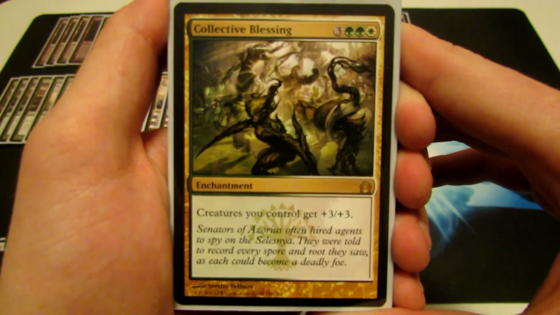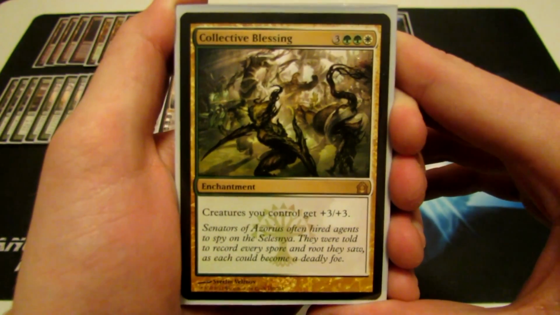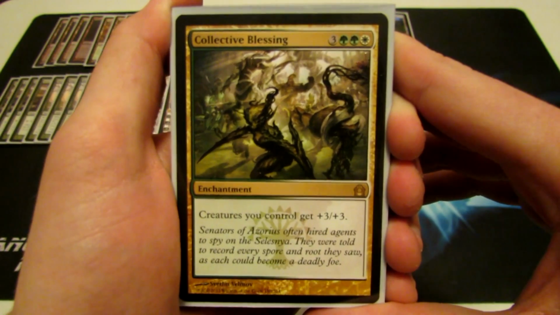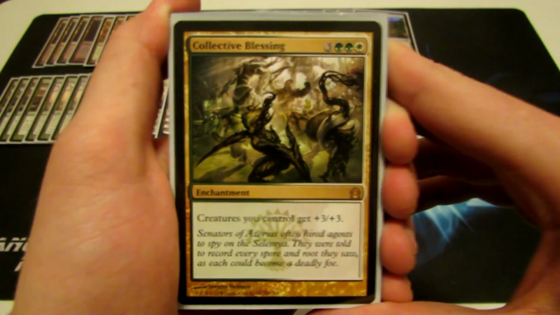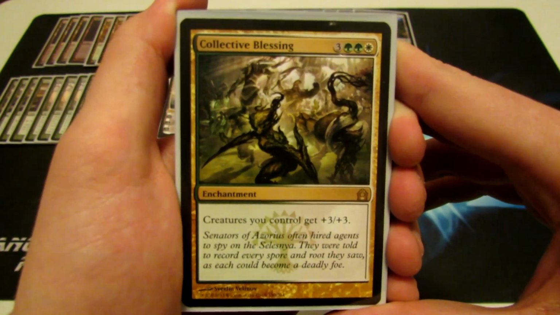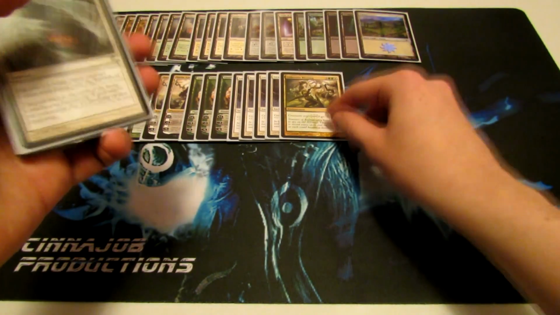Even though this card is just such a huge, tremendous card as far as limited goes, it actually bridged the gap into Standard Constructed as well. And it gives creatures we control +3/+3 for a 6-cost enchantment. 3 generic, double green, and 1 white. Whenever we are able to resolve this and let it just sit on the field, it's just such a huge enchantment to have, especially if we have a ton of creatures already. So 1 Collective Blessing just to make all of our dudes really, really nice and huge.